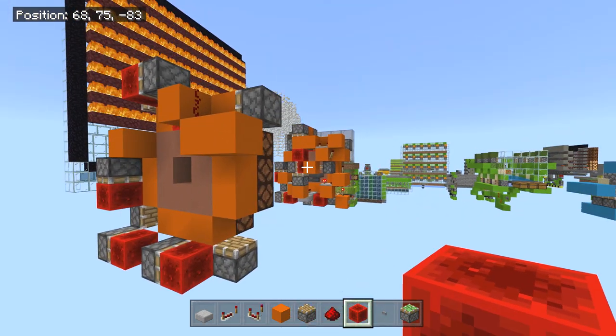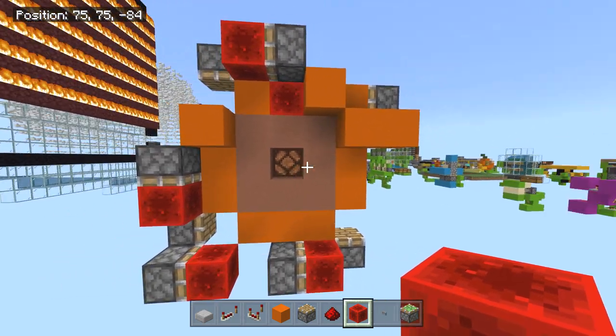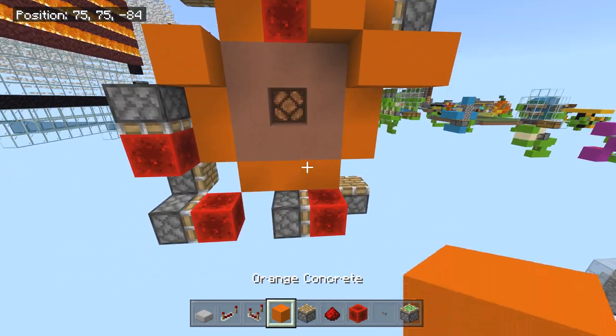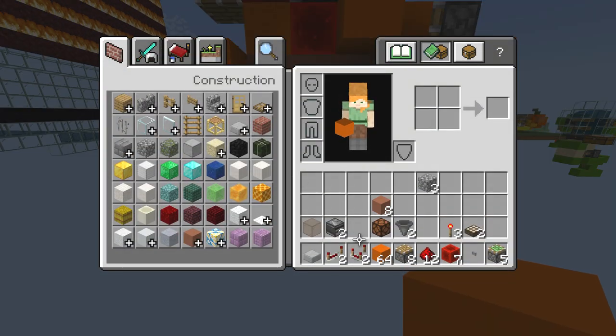Oh my gosh. I literally am doing this tutorial for round two because of that error, and you don't want to do that. That's no fun. So let's go ahead and put a solid block right here. We're going to put a daylight sensor on this guy as well. Let's go grab our daylight sensors.